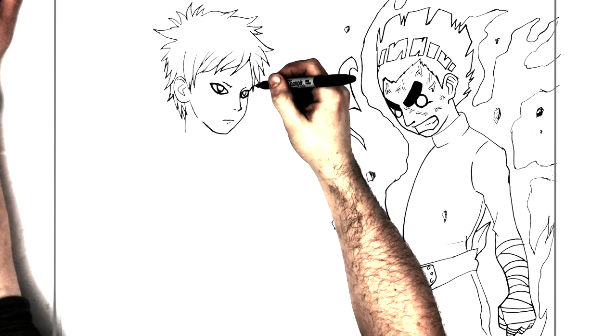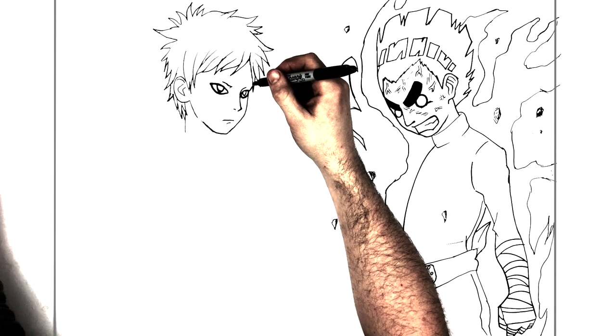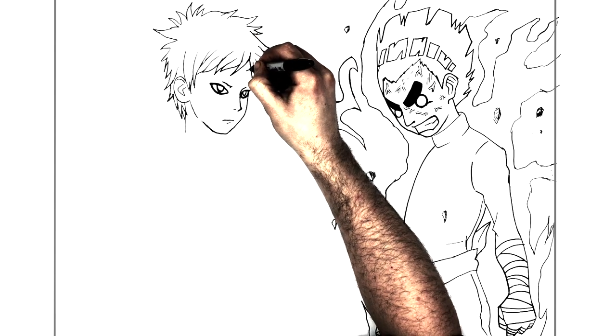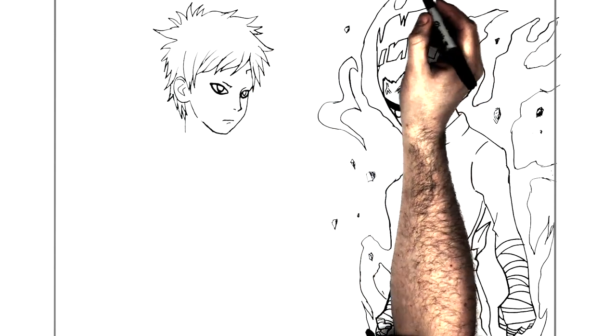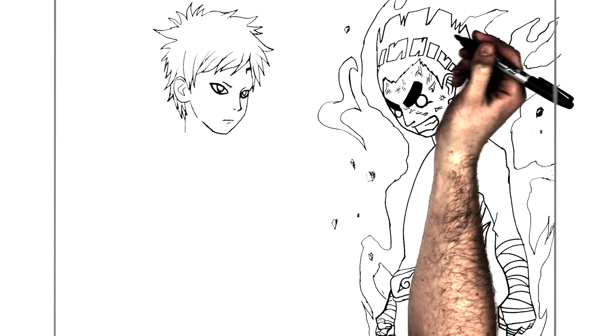And then he has that writing that's on his forehead. You can't really see much of it now, but we can see a little bit. So it's like a tattoo. Somewhere here we have a line like so, and then it comes down like this, and then we have two lines on top of that, and then this ticks back. So half of it is like underneath his hair, so you can't see all of it.